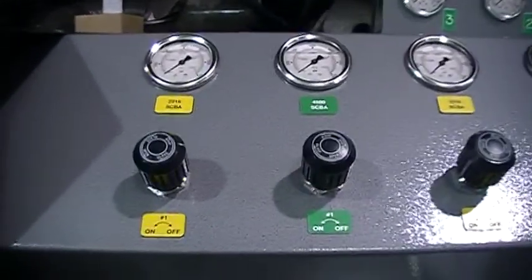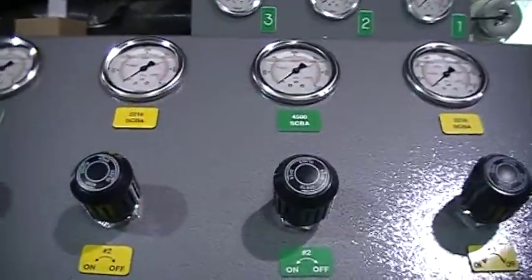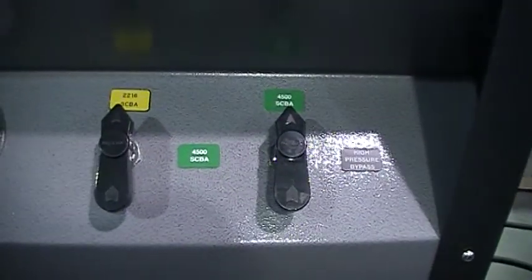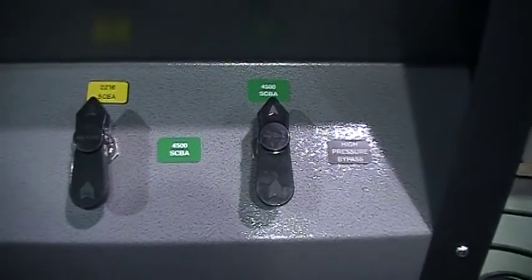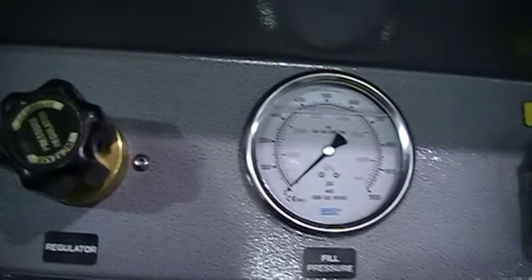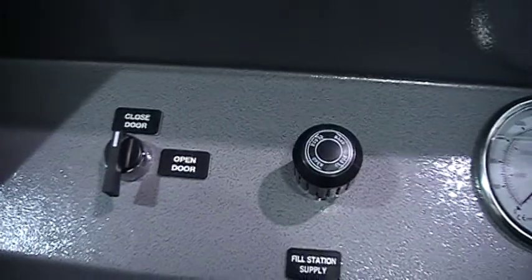Each fill tube, and I'll open up the door in a second, I'm just draining the thing so we can start from the beginning here, has a 22/16 and a 45 fill connection, a whip for each, control valve, etc. I'll explain these when we go through the fill process, how these are going to work, the valves, but it's also detailed in the manual as well. Fill gauge, regulator, you dial up your supply pressure, shut-off valve, and your pneumatic door control.